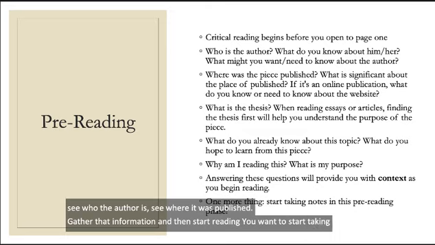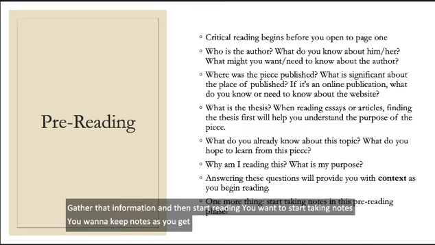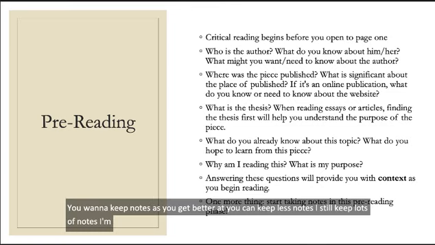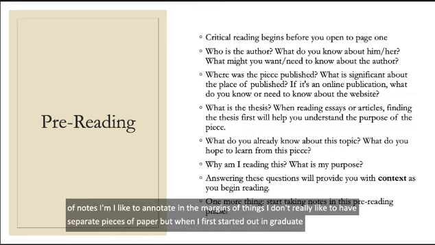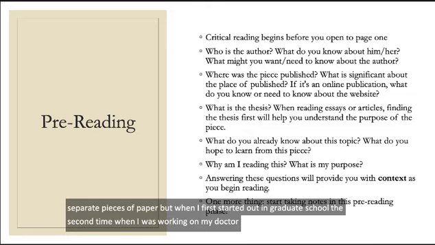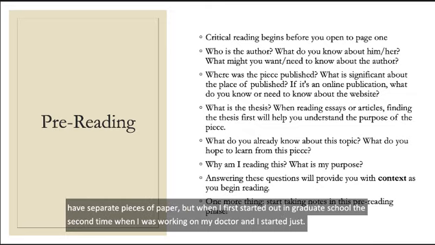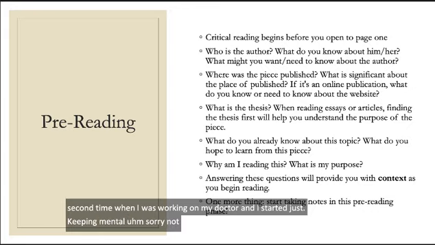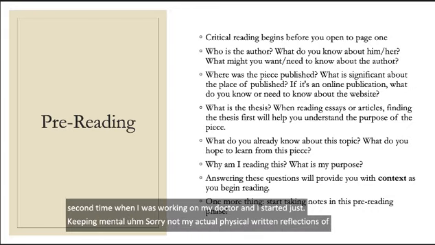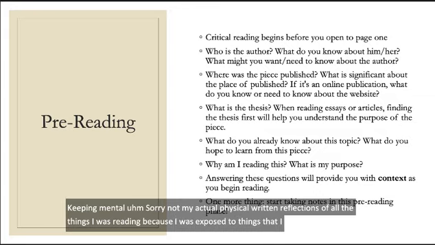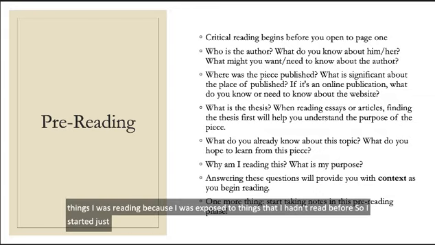You want to keep notes. As you get better at this, you can keep fewer notes. I still keep lots of notes. I like to annotate in the margins of things. I don't really like to have separate pieces of paper, but when I first started out in graduate school, the second time when I was working on my doctorate, I started keeping actual physical written reflections of all the things I was reading because I was exposed to things that I hadn't read before. So I started writing down a paragraph about what my feelings were about that article or what I thought about it or what my reactions were to that.